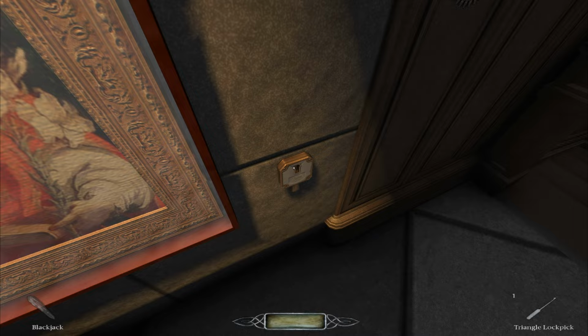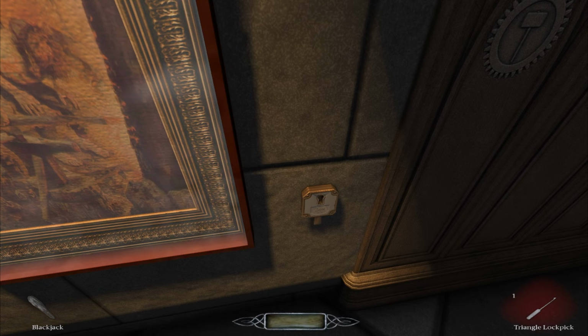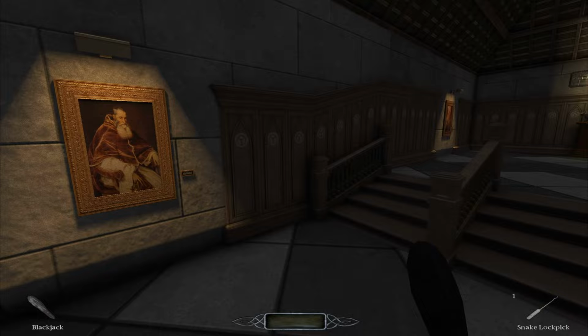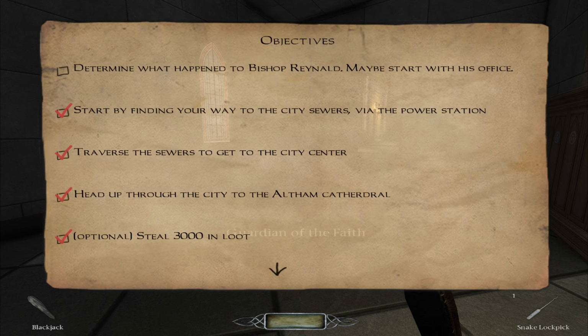There's another possibility. I didn't use the potion down there, so maybe they're hidden by the potion? Possibility. Go. A hammer. Cool. I found a hammer. Guardian of Faith. No, that's a bust. All right. What have I done?